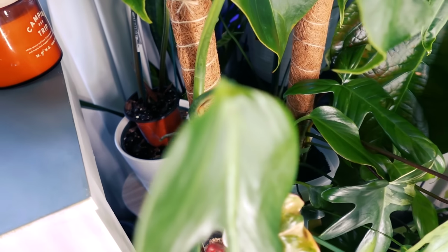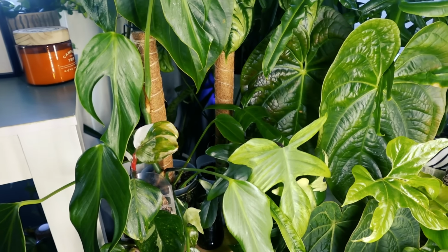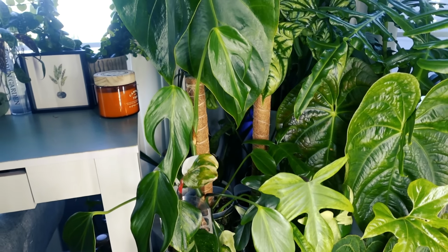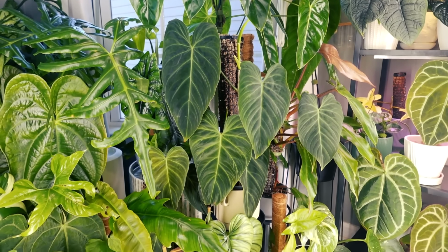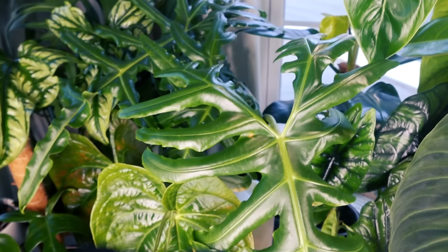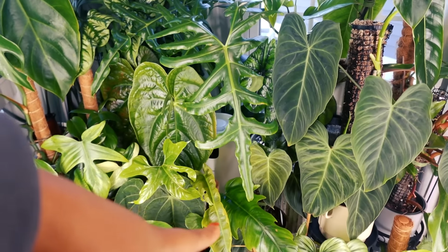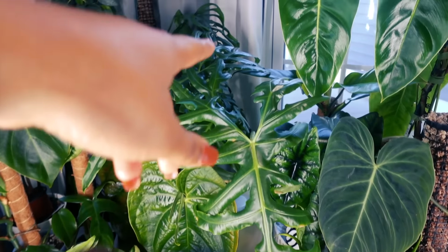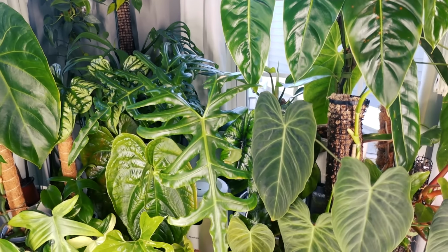So these plants are up on a little table, and then even on the table, I have things that lift some of the plants up a little bit higher. I use a lot of little tricks that just elevate the plants. And I aim to keep the bigger ones in the back, like this alocasia. You see it in the front right here, but the pot for it is all the way back in front of this window on the floor. So I do things like that.